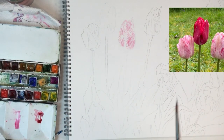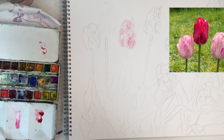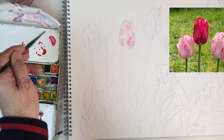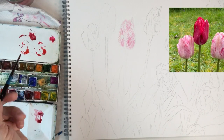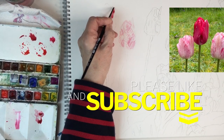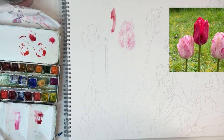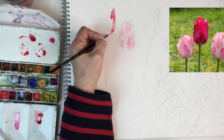Now moving on to the more red one next to it. I'm going to try several different reds and see which ones work best. It's probably going to end up with highlights of a more orangey one and then going through the darker ones. So I think I'll start with alizarin crimson on the right-hand side where it's not catching the light so much. Going in with a bigger brush because it's more of a solid colour. It's quite dark towards the bottom — might need some purple in there to tint it as it's still unfurling.